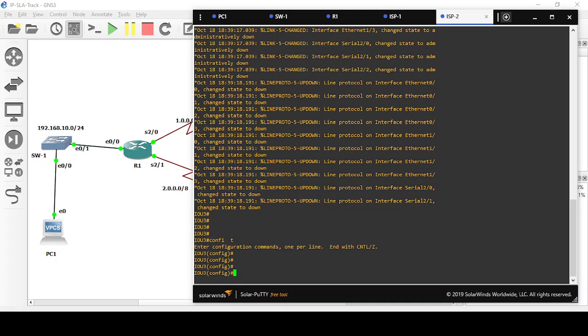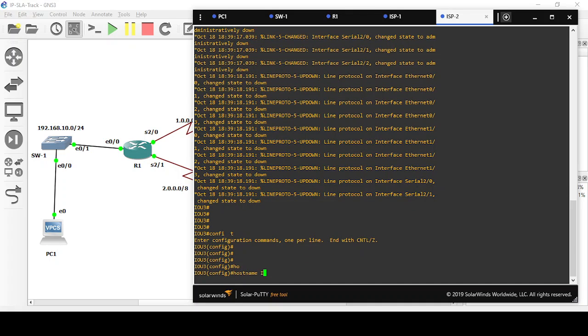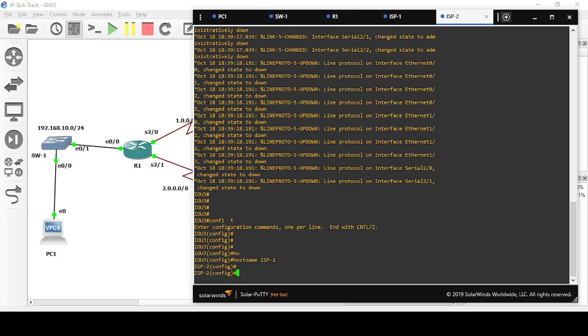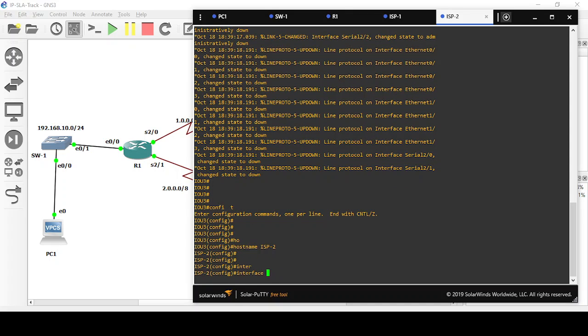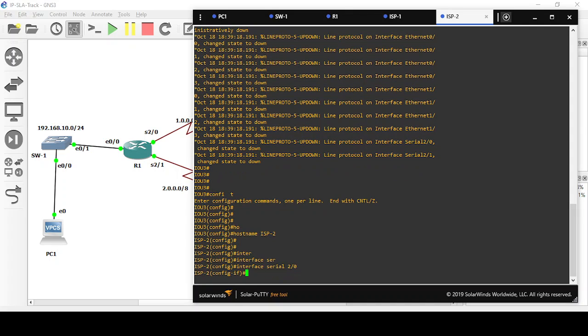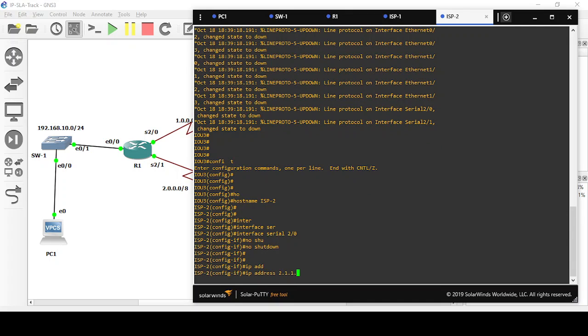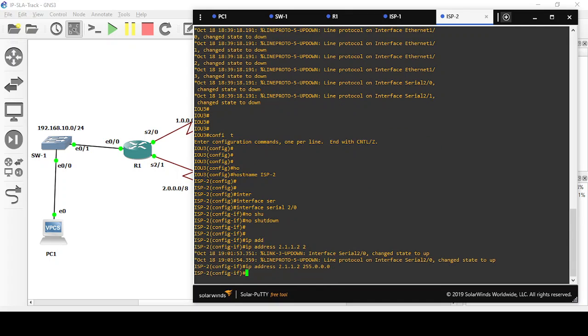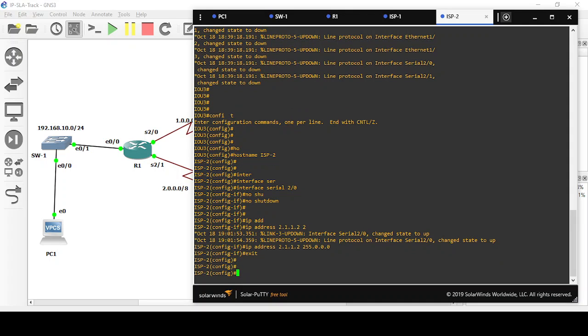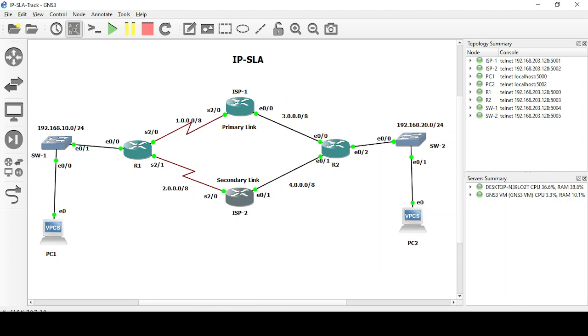Config T, hostname ISP2, interface serial 2/0, which is connected with R1 via network 2.0.0.0/8. No shutdown. IP address 2.1.1.2 255.0.0.0.